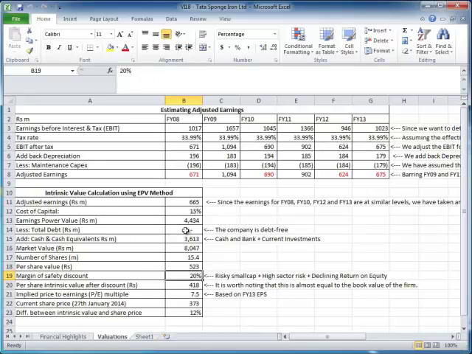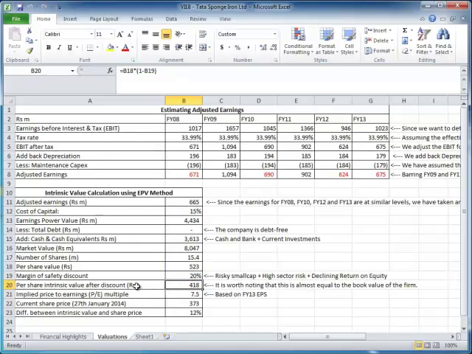And then we apply a margin of safety discount, which is about 20%. In this case, because this is a risky small cap, there's high sector-specific risk, and ROE has been falling over time, for that reason we'd want to apply a margin of safety discount of about 20%, which is quite large. It means that we're valuing the company 20% less than the number we get by using the EPV method. So we take the value multiplied by 1 minus the margin of safety discount, so it's 80% of the original value.